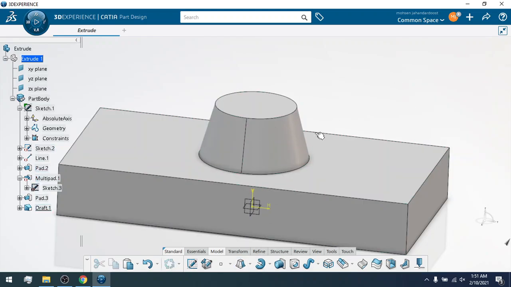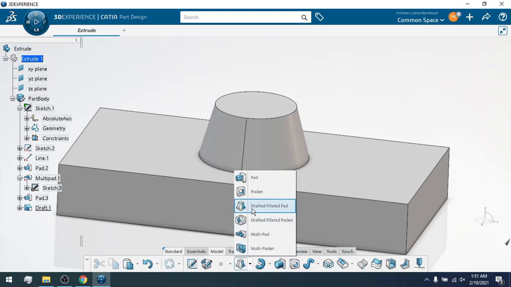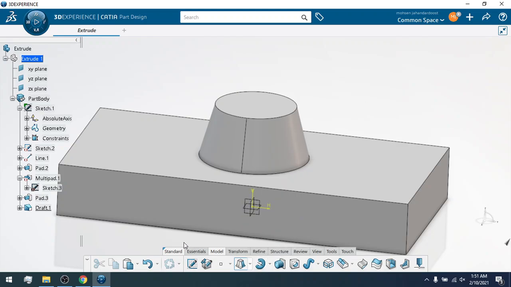So that's one, if you want to have the pad with the angle from the start or at the end. For this, the difference between this pad here, you can see that I have one pad and then I have one draft.